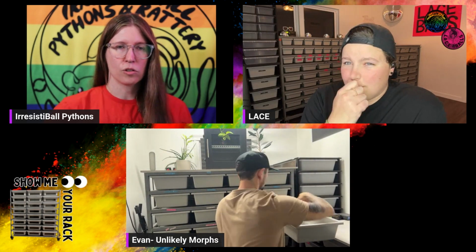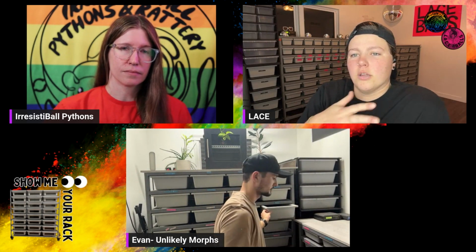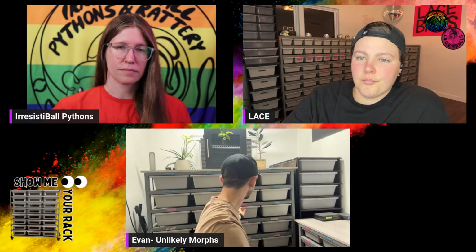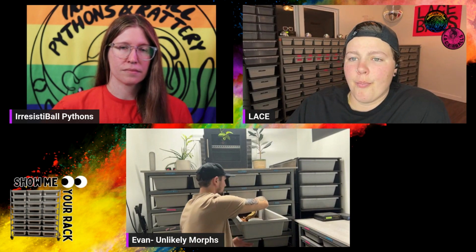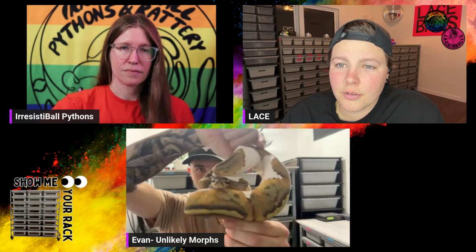Like how orange the oranges are. Yeah, I like when a pied pattern really hits the belly a lot. And then this is a small girl from last year. She has not been the best eater, but she is an insanely pretty hypopied that was produced last year. Super high pattern. She's cool.